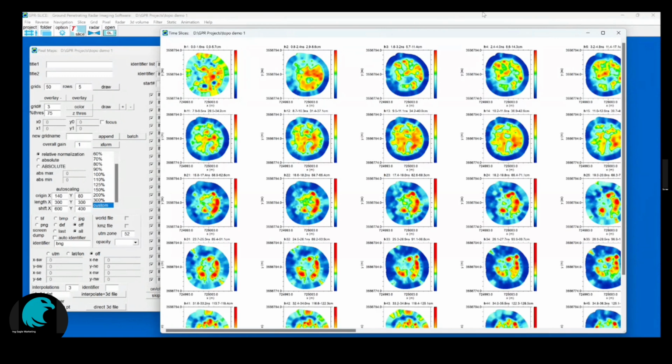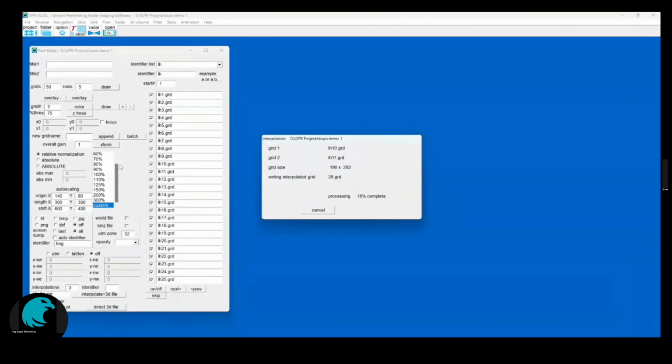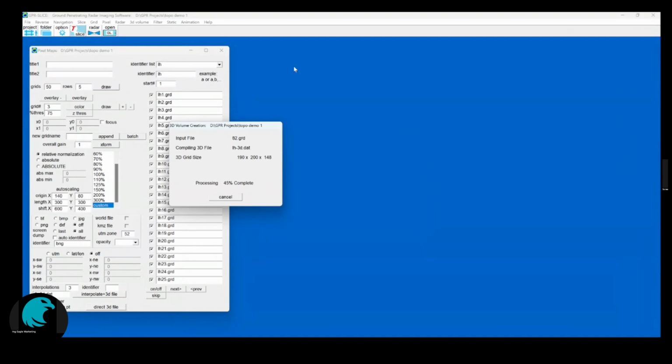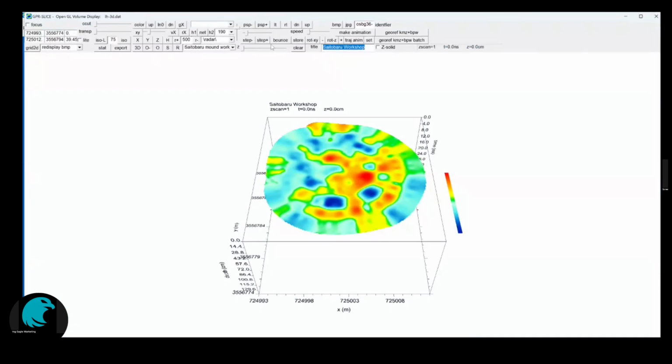Okay, once we have all our time slices and we like the colorization, then I'm just going to interpolate between the maps. So we're actually, really, you can say we're interpolating between colors at this point when we're working on relative normalization. And from here, we actually have our flat data.